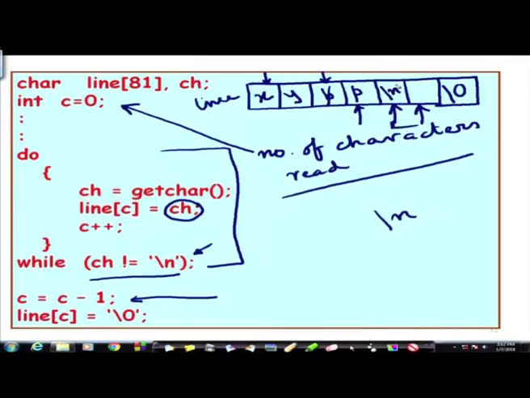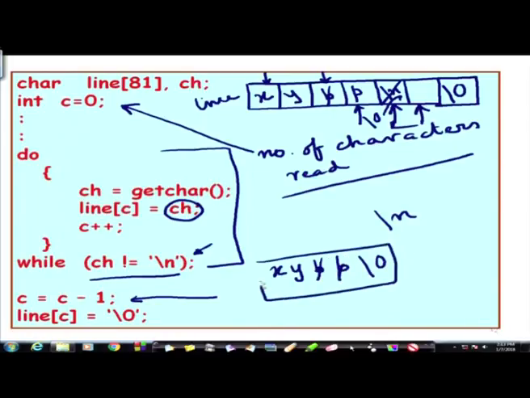So, it will come here and I will replace this with backslash 0, right. So, the pattern that will be stored will be x, y, blank, p, backslash 0. So, that is what the string will look like. In that way I am reading a line. Okay. That is how we are reading a line.